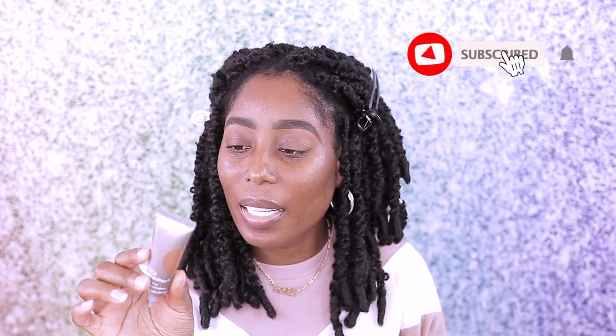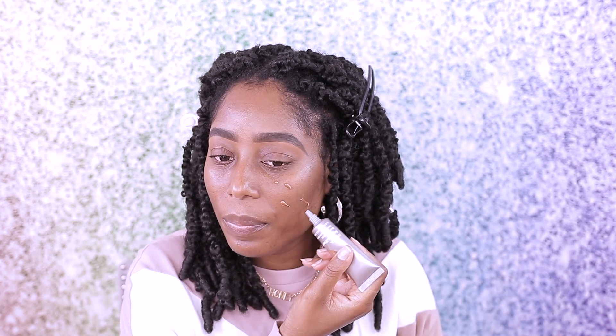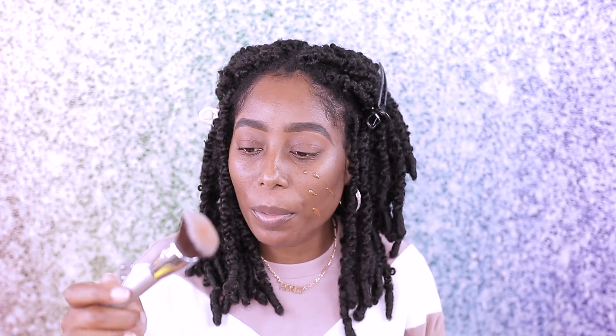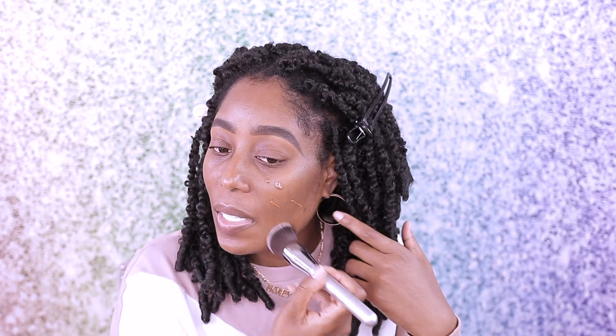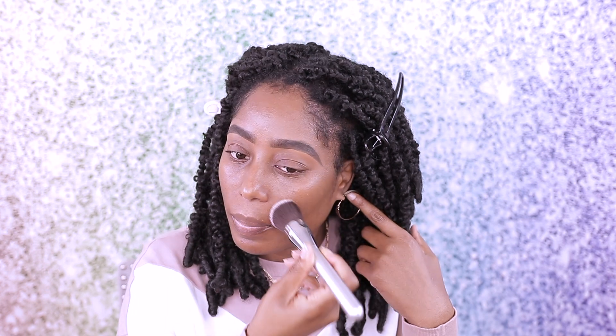I got shade number five, which is the second darkest, and I'm going to be using Huda Beauty primer. I do like the packaging, but come on BECCA — $30 for this? It's just so small for the price. This is just crazy. I'm gonna put a few dots here and go in with this brush from Eat Cosmetics to see if this shade is working for me. Honestly, if you keep using this it's gonna be done in a few days — there's just not enough in there.